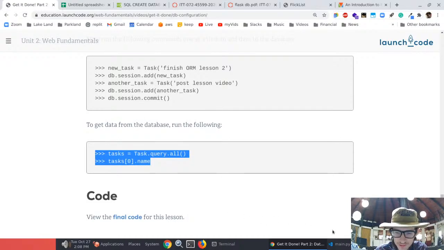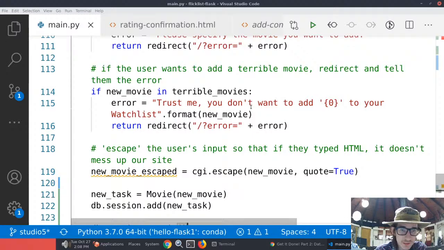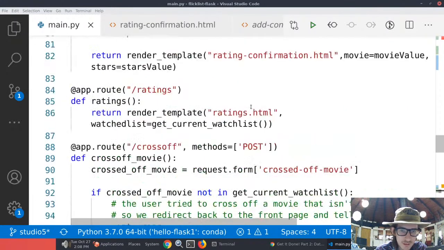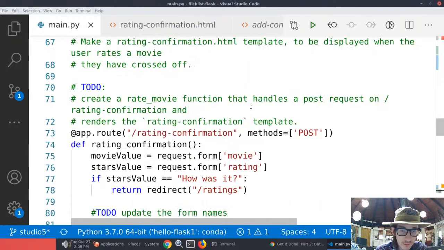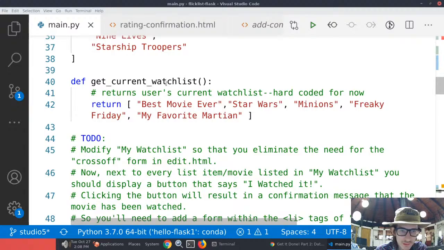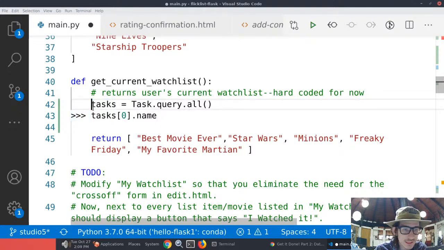And we want to see, no longer do we want the list of movies to use a hard-coded list. We want it to pull from the database. So get current watch list, instead of returning this list, needs to do this tasks equal task.queryAll.